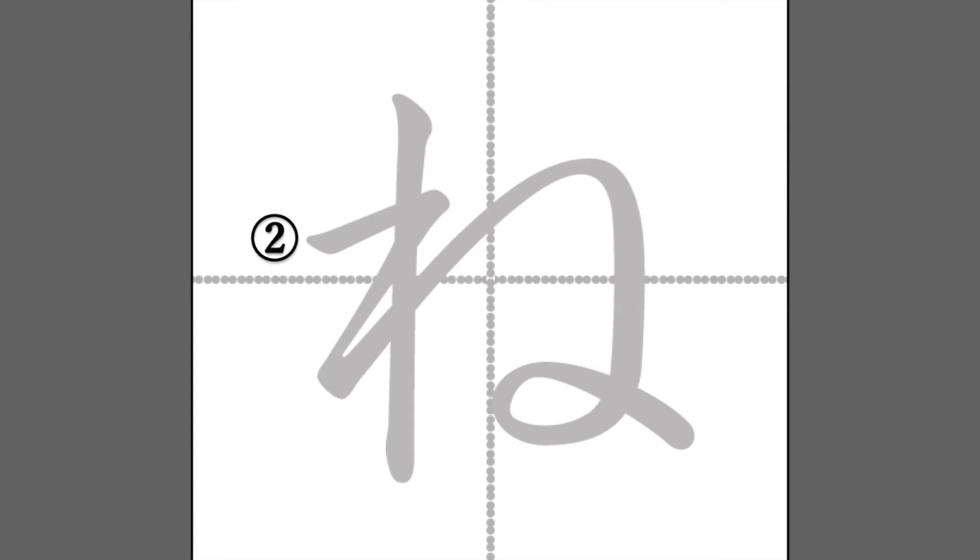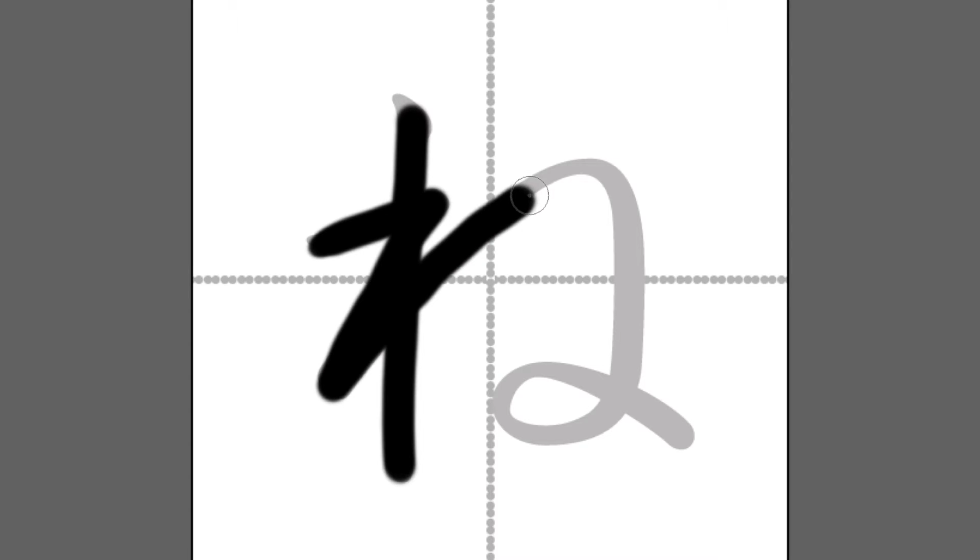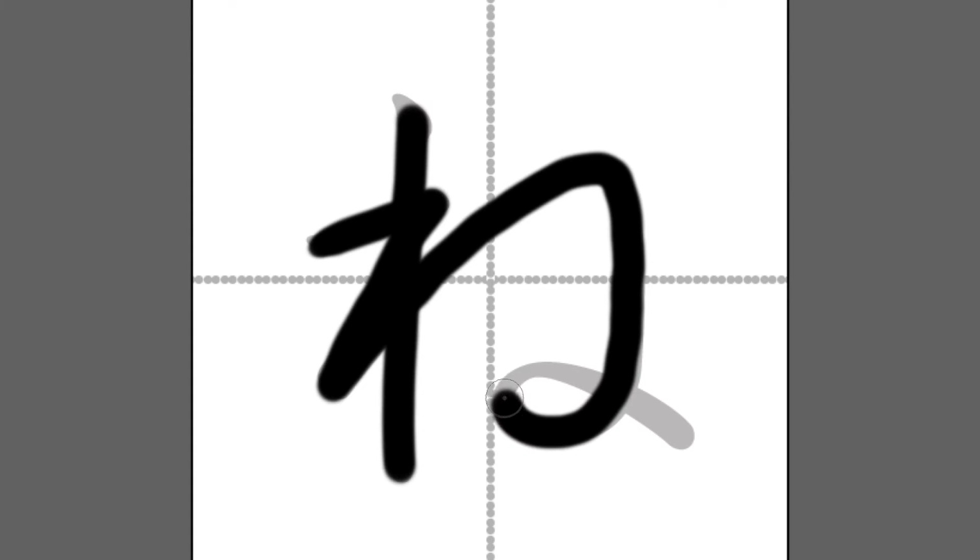The second stroke is this one. First, it goes from left to right. Then, it goes diagonally to the left, and it goes back up to the right. Finally, it curves down to make a loop with a stop at the end.